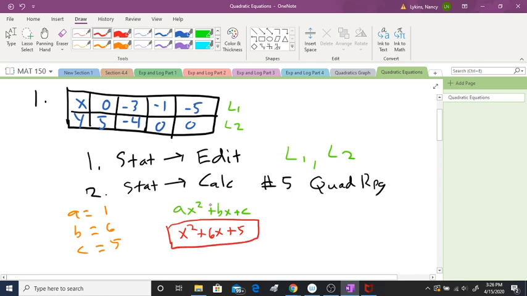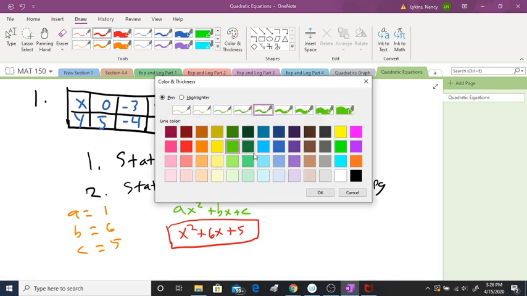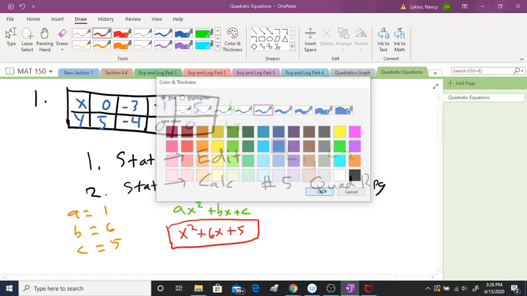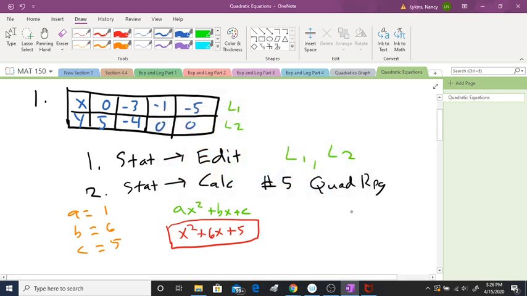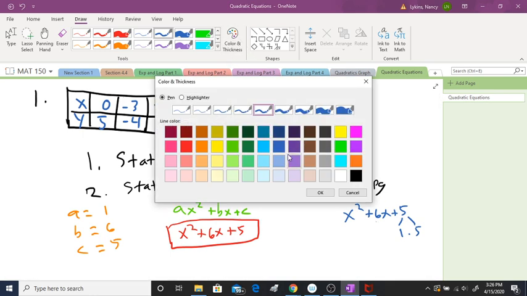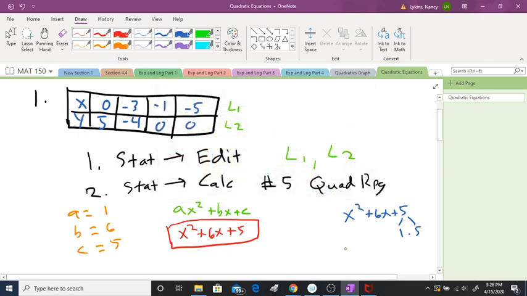Now, this one, we can check this one. This does check out perfectly. This goes back to understanding how to factor. So factors of 5: 1 and 5. Since 5 is positive and 6 is positive, that means x plus 1, x plus 5, and we're going to set that equal to 0.